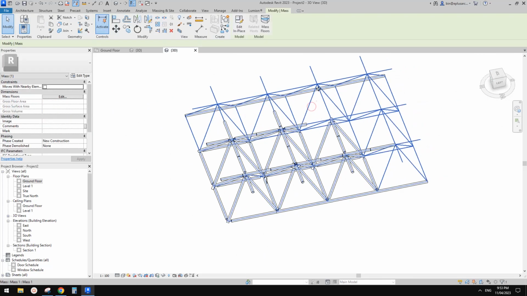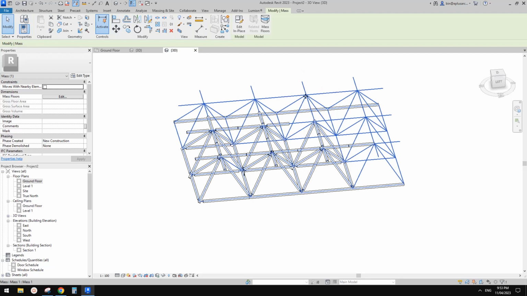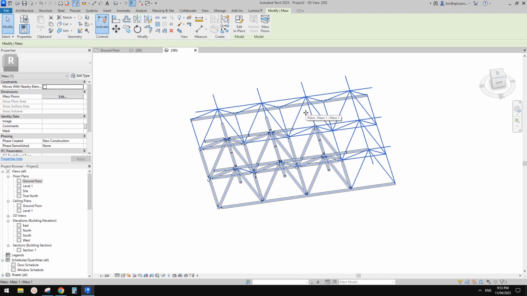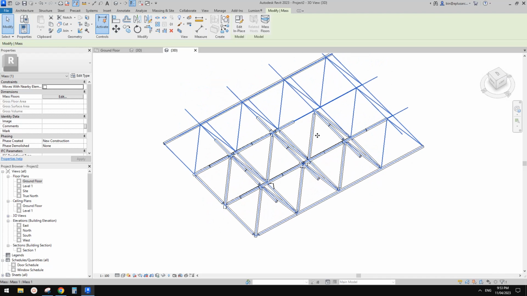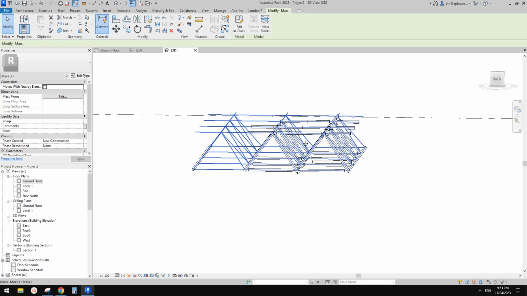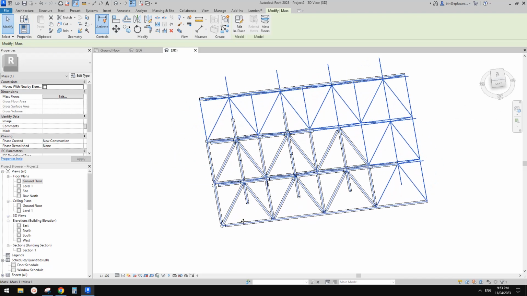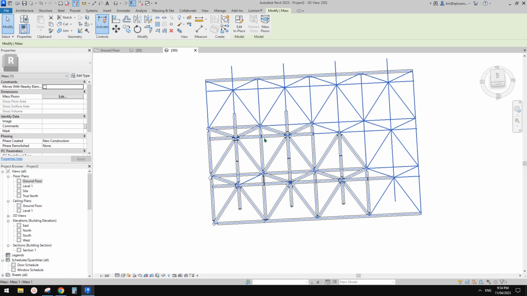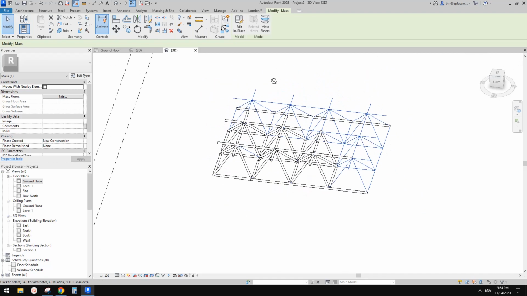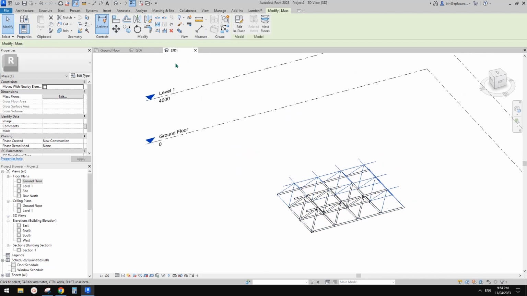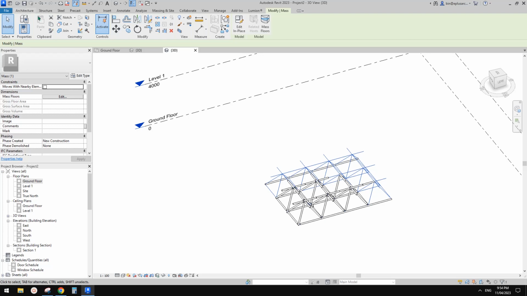Basically, we can use these model lines to create a skeleton of this, and then use Pick Lines to create this framing. And actually, because this is quite simple, you can probably create them without this one as well. I don't think it's hard, but let me just quickly try something.